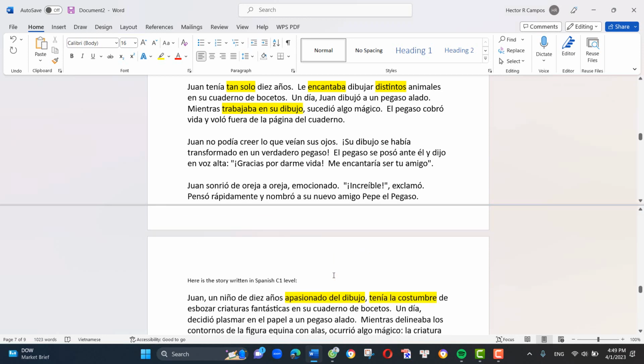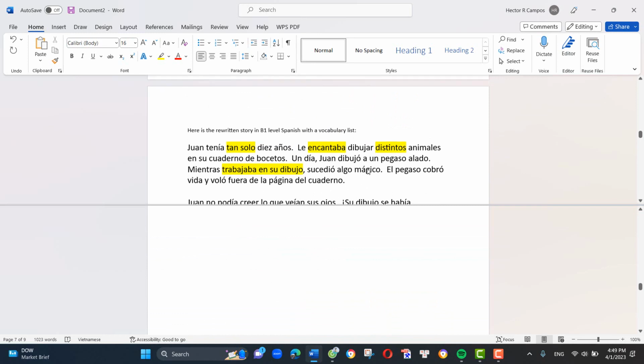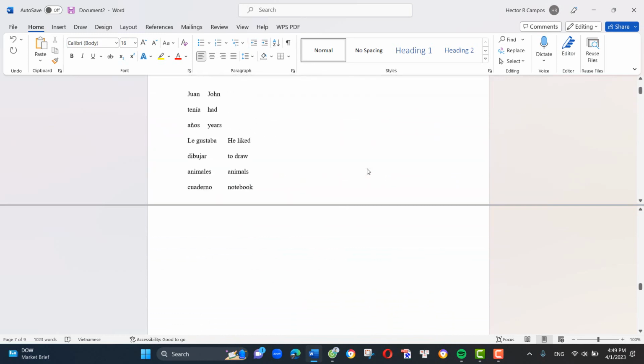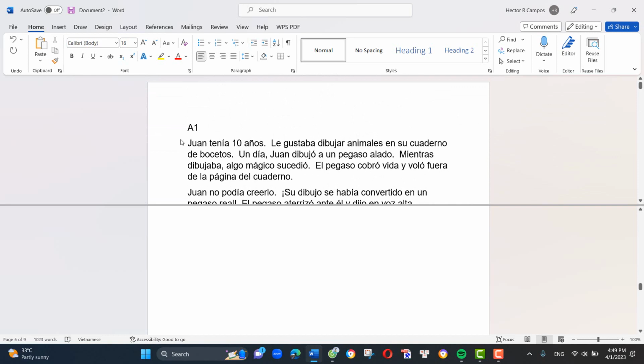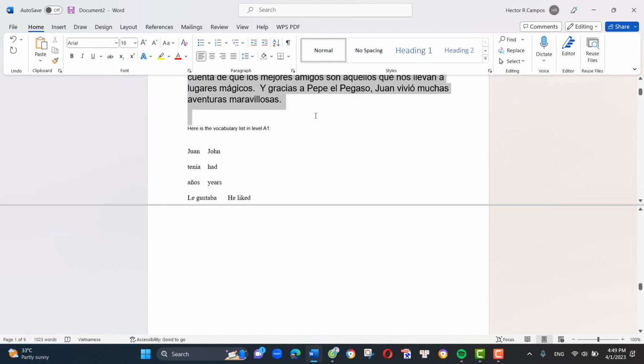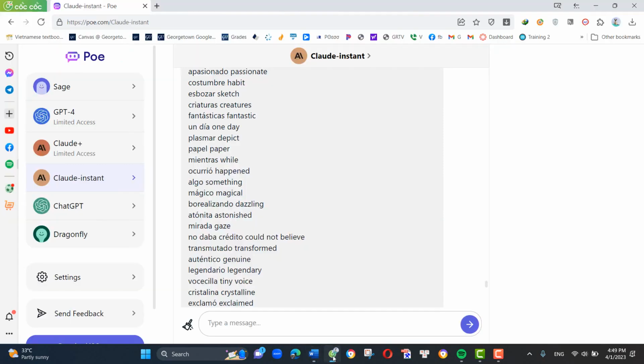Now, what else can we do? So let's work on the text for B1. Well, let's work on the original text. So let me go back all the way to the original text. I'm going to copy it again. So I'm going to copy here. This is the original text, A1, which I don't think is A1, but that's okay. Then let's go back to the text, and we have the text here.